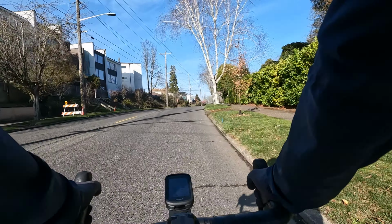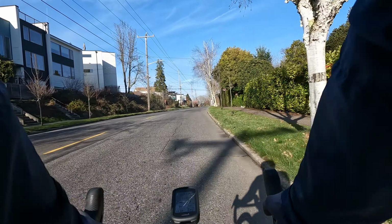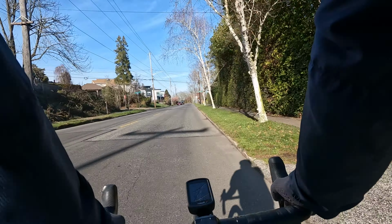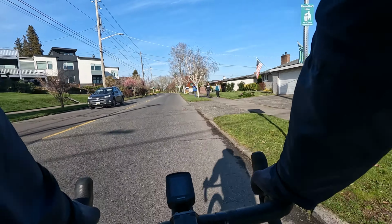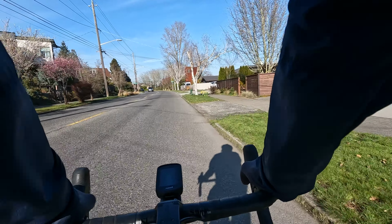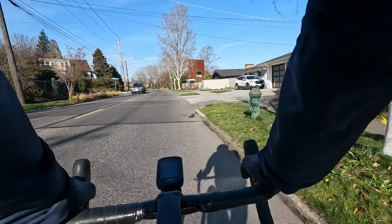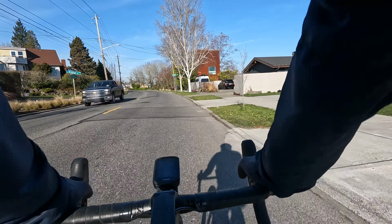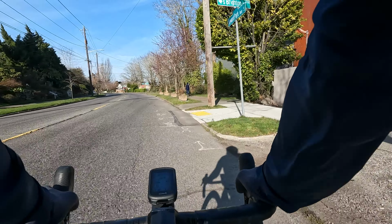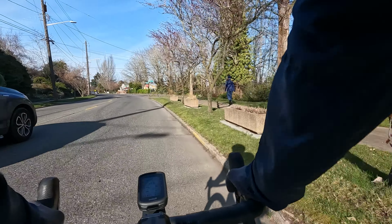This whole section does have a slight gradient, as I mentioned, and I can recall when I first did this ride, maybe 4 years ago when I very first got into cycling, this section really tired me out. I think it's because I was already pretty wiped out as I started in the Burke Gilman, so this was already maybe 3/4 in. Now it's a bit different, but back then this area definitely knocked the wind out of me a little bit. But not to worry, thinking about it now, it's not the hardest part of the whole loop.